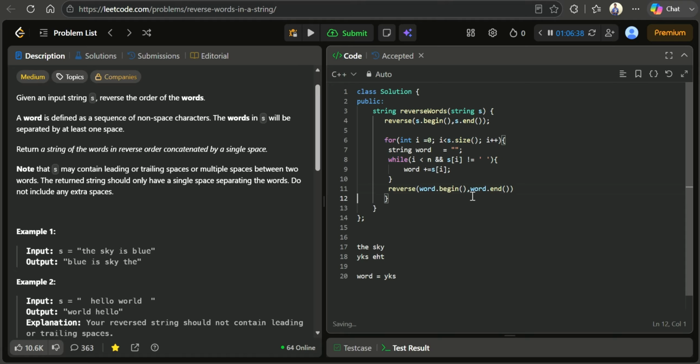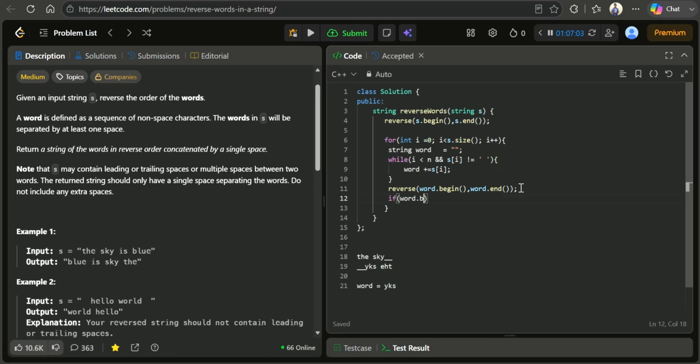That will basically reverse our word, and then we have to check what if our answer was like this with certain spacing here, right? In that case, we would have some spaces before yks, so this loop will never run, and then we have to make a check here.